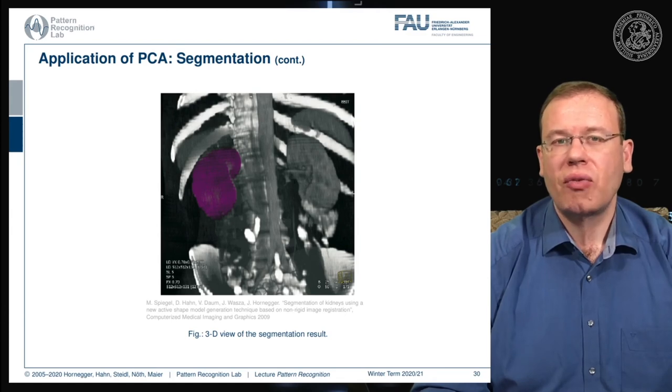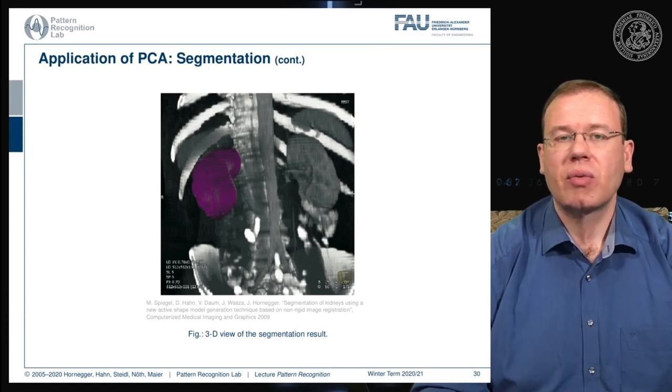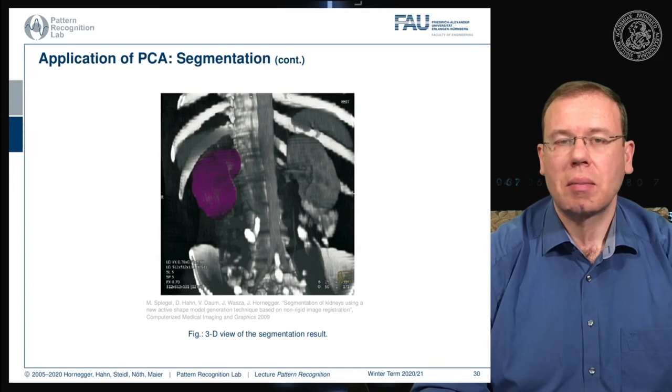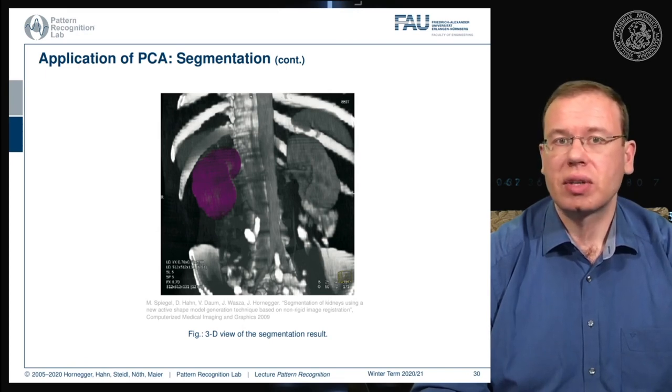This is a very popular method if you want to break down the complexity of shapes into a couple of dimensions. It allows you also to sample plausible shape configurations from this shape model. PCA here is a very useful tool to describe the complex variations of anatomical changes in the body.